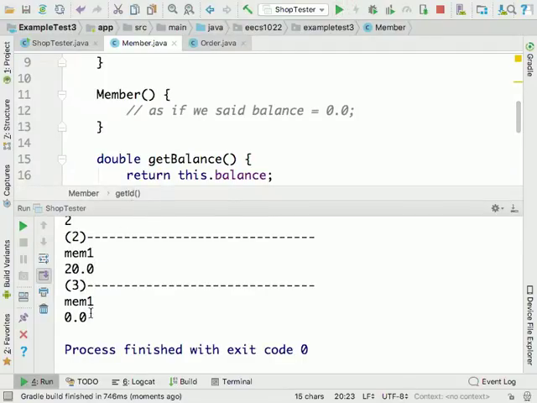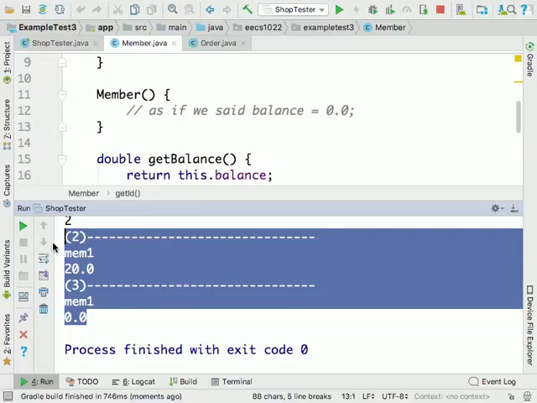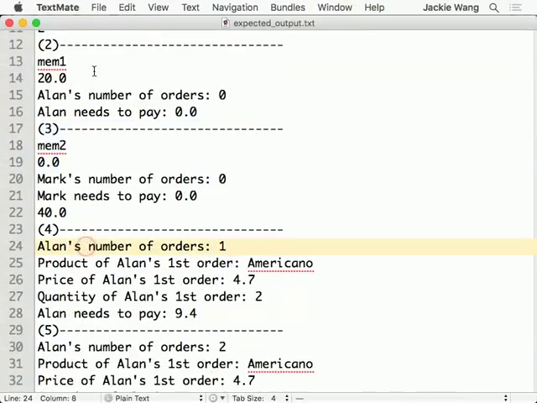Now, what I want you to look at for section 2 and section 3. Section 2 is about Alan member objects. Section 3 is about another member object called Mark. But currently, we are getting man1 and man1 for the 2 distinct member objects. But what do we expect to see? Let's go back to the expected output. For section 2, we should see man1. That was okay. But for section 3, we should see man2. And I bet you, if I have another section with another member object, it should be man3.